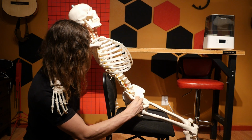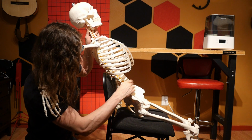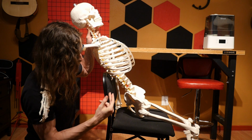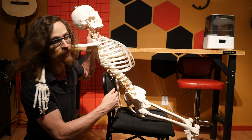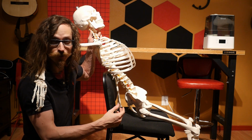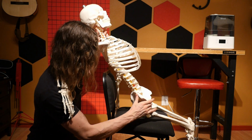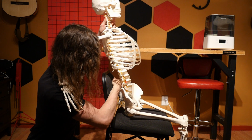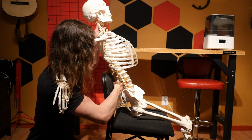And so when you come right here, this starts to dip in. If this was a more mobile skeleton, you would see this start to straighten. And when it straightens, it starts to strain the ligaments. It starts to create a situation in which more herniated discs will start happening. In order to combat that, we get something to sit right here so that even if you do start to slouch, you still have the curve.